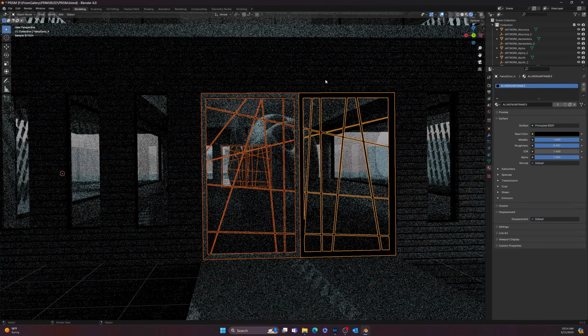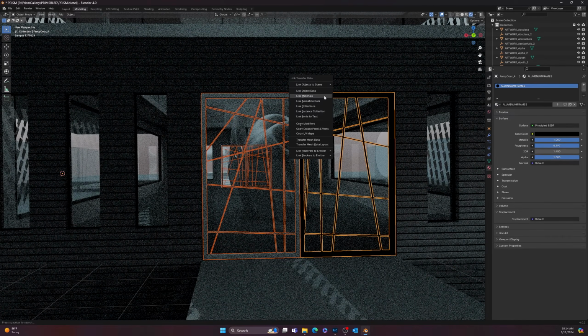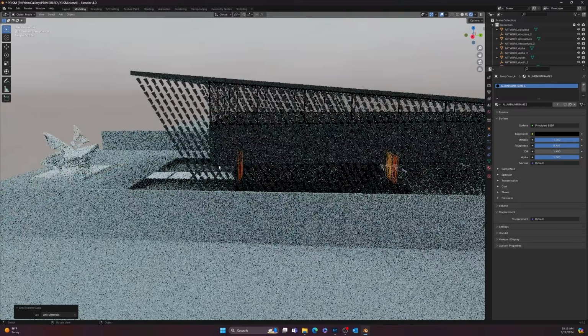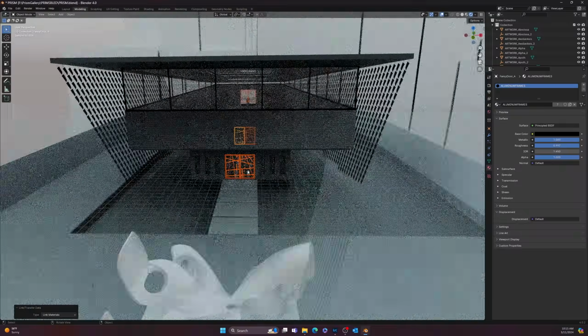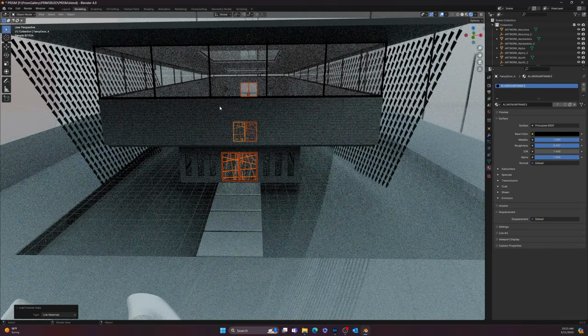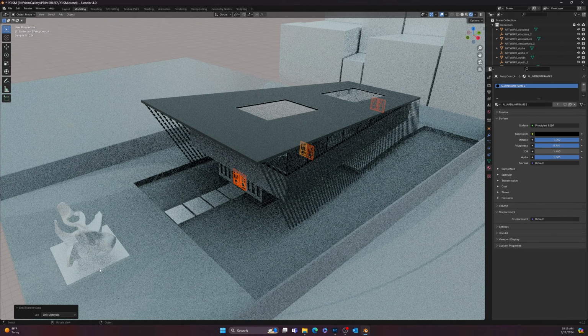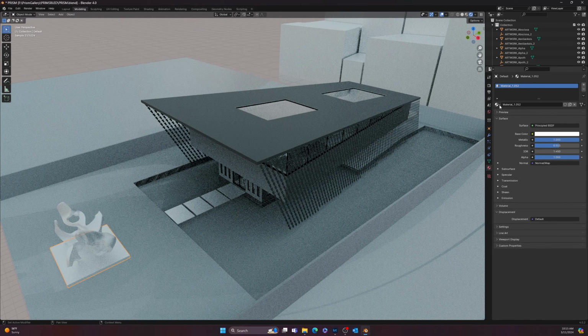Random frames, and that changes that one. Control L, link materials. All right. So those are the basic ones. I've also got that concrete material in here too.